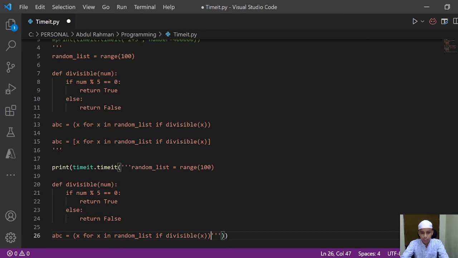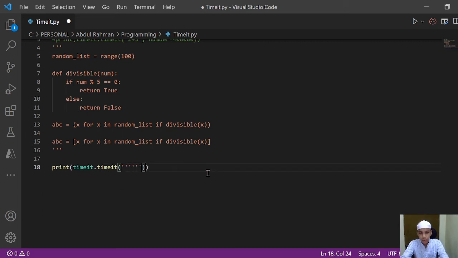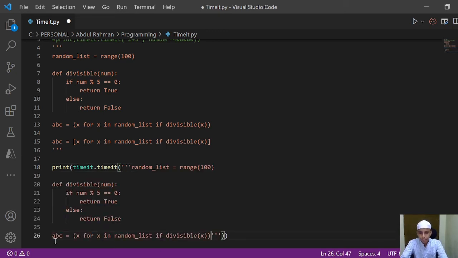Now if divisible, everything is fine, right? What if we give square brackets in place of this one? Now I have to copy this and paste it here: def divisible and abc equals x power.